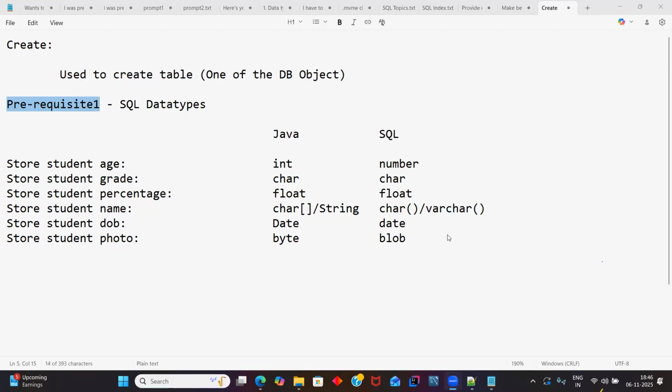In Naukri, if you want to have an account, it'll ask for your name, mobile number, and your qualification, everything. And you also have the flexibility to upload your resume, correct? So a resume is non-textual information. If you want to store resumes, we use blob on the database side. Blob is one data type. It will take your resume and convert it into bytes, zeros and ones, and that is called a large object. It's not text, right? A PDF or documents are large objects. That's the reason they're called blob.